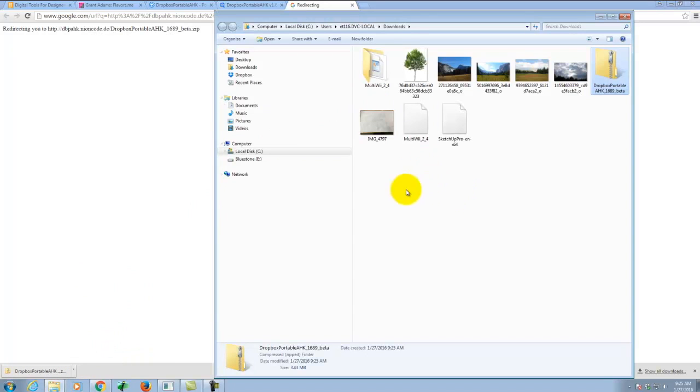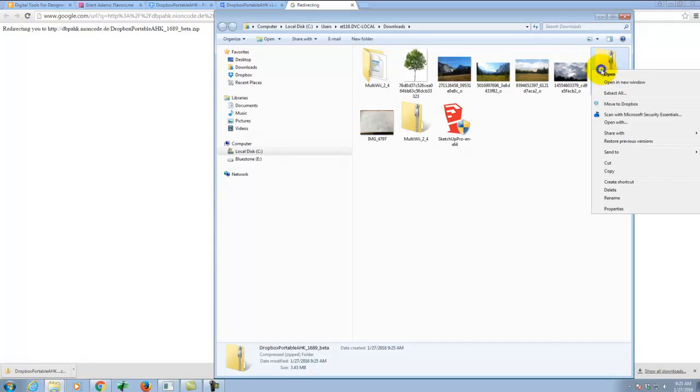This file that we're downloading is a zip package, which means it's compressed, and I have to extract it and then put it on my flash drive. So once it's here, I'm going to go ahead and show in folder so that I can see it. This is in my downloads folder. We can see by the icon that it's a zipped file. It has the little zipper on it.